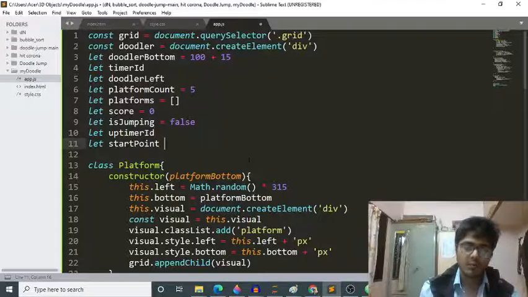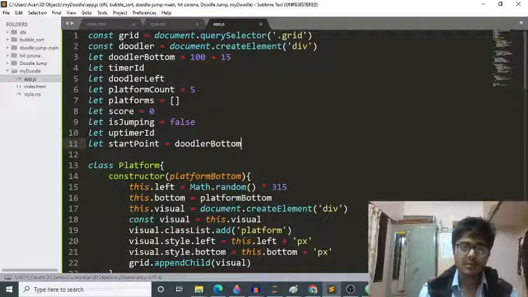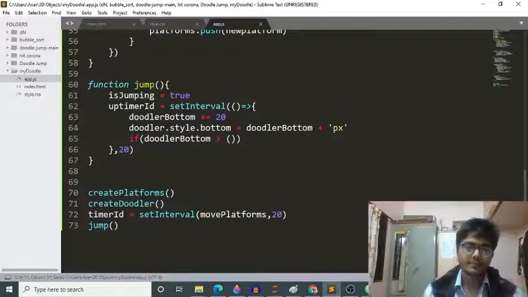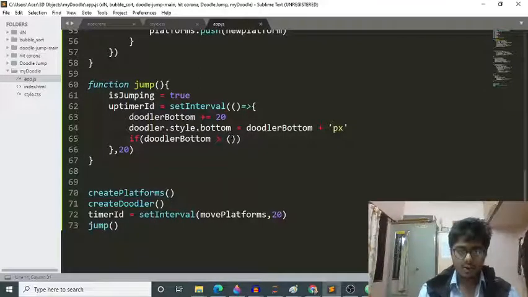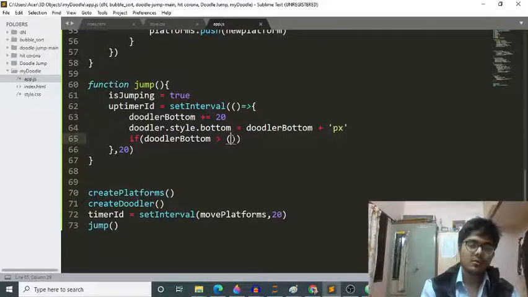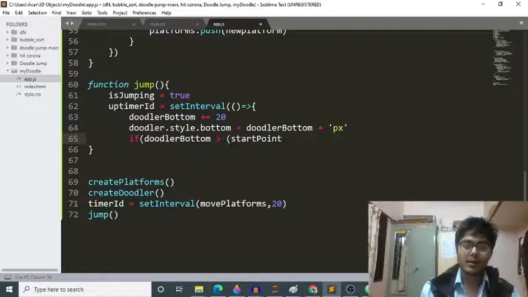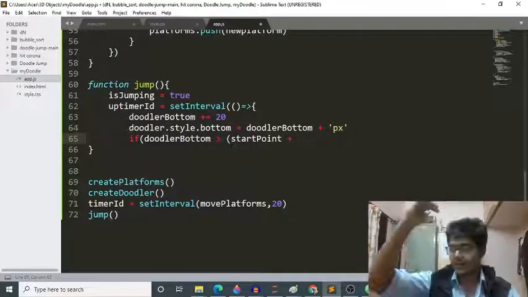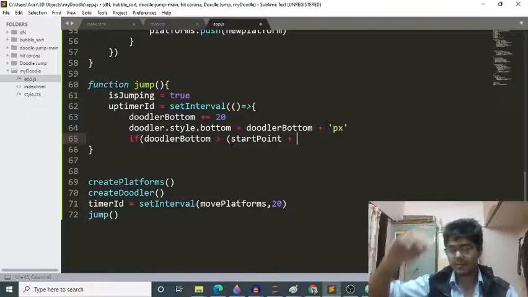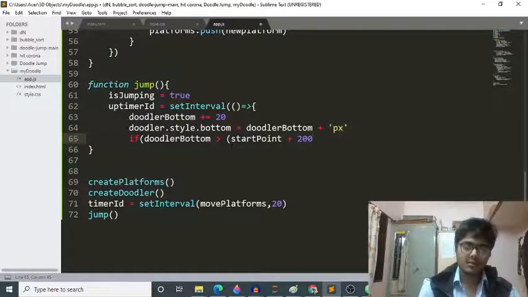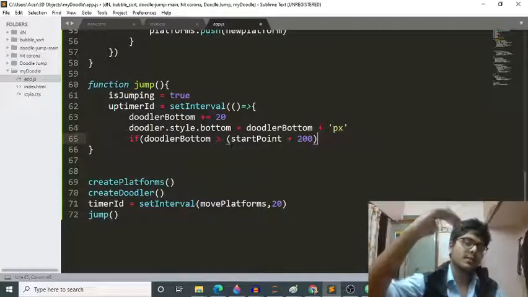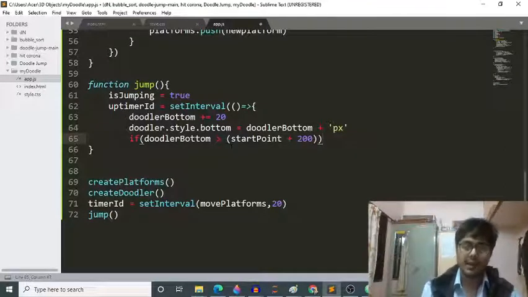I'm just setting this to the doodler bottom because our doodler is starting from this doodler bottom. So if this doodler bottom is greater than the start point plus, I want to jump it 200 pixels. I want the doodle to jump to a certain height, therefore I'm putting this value 200.